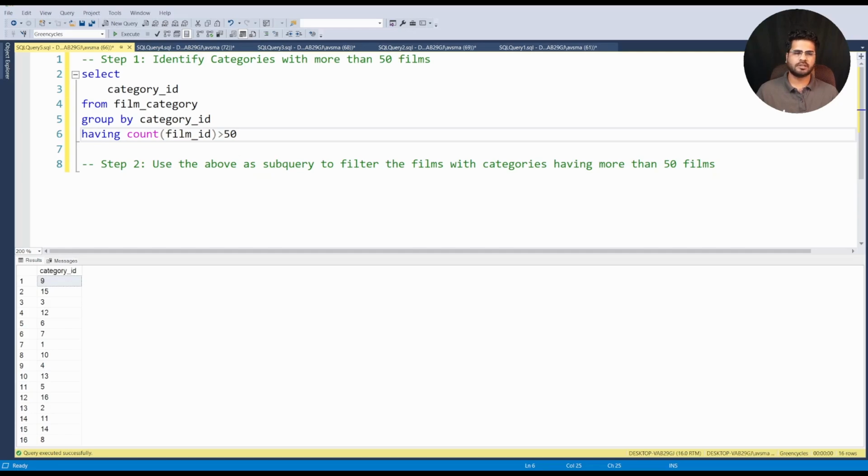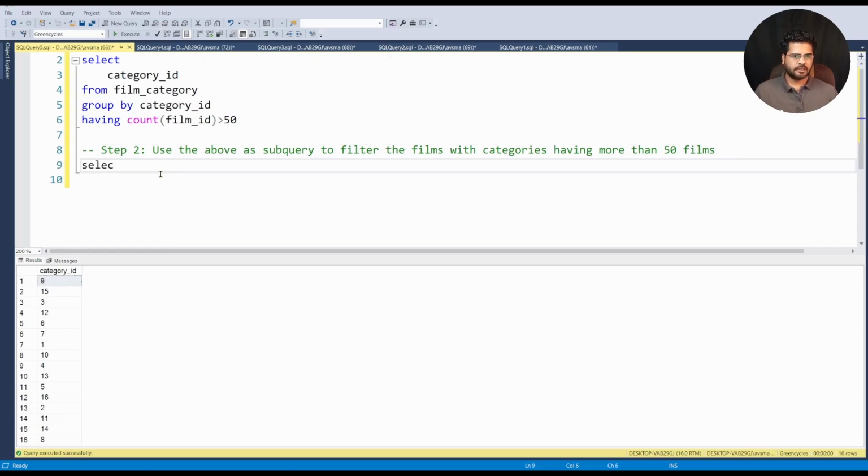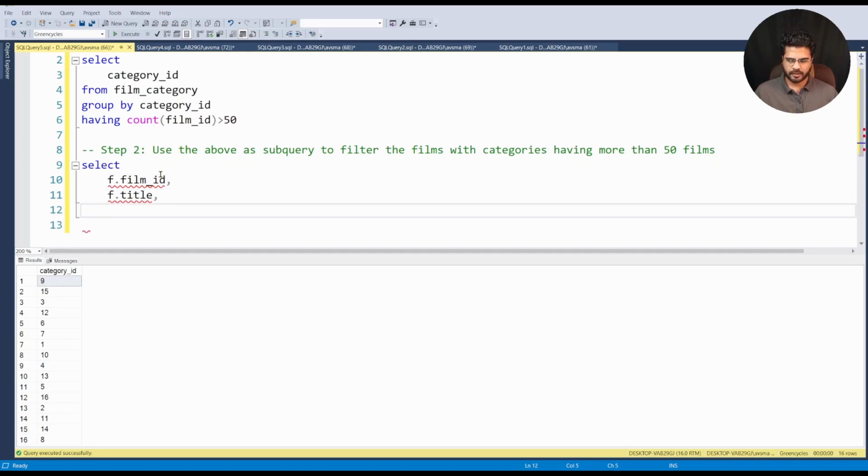Now we will use this query as a subquery for our main query. So let us select the columns that we require. We require the film ID, we require the title of the film, and we will take the category name.